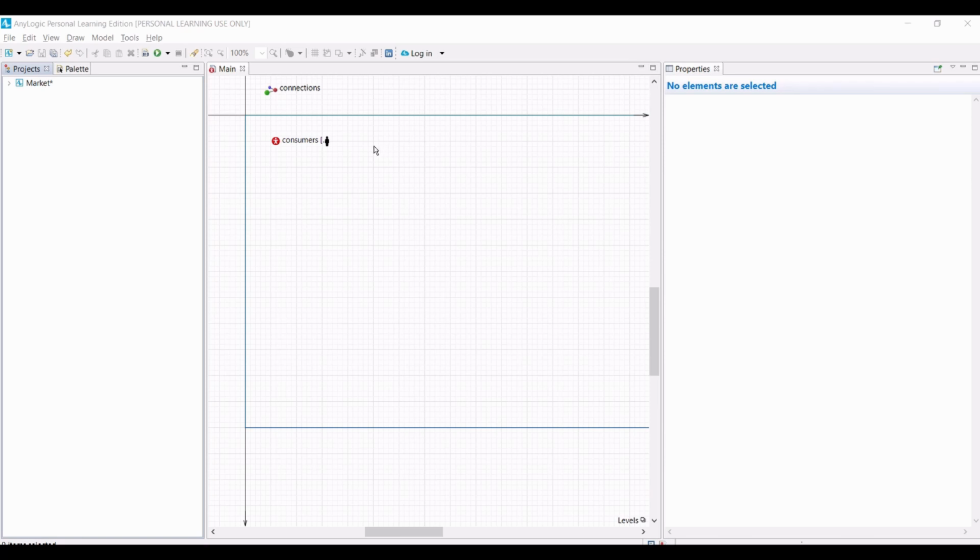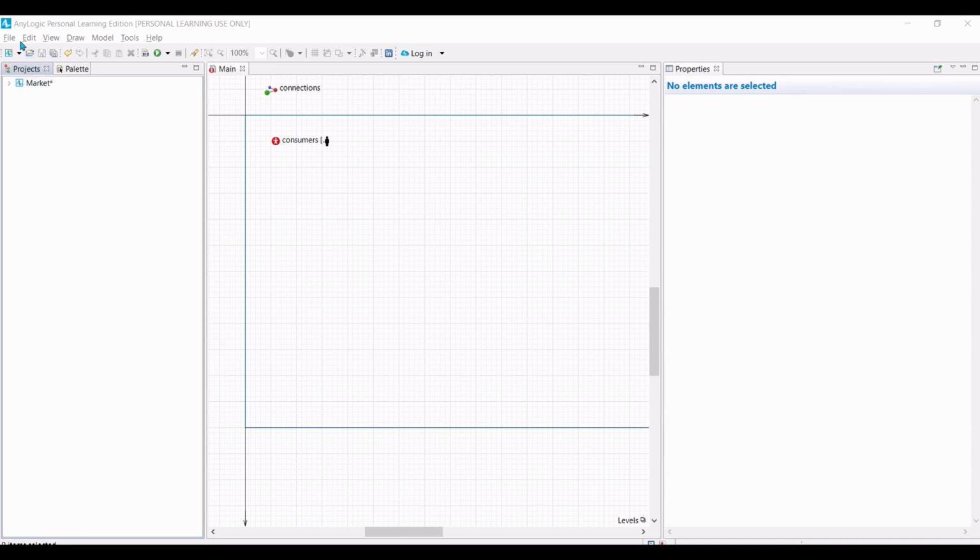As I said earlier, we can inspect the components of our model by exploring the tree structure on the project tab. So we know that we have a project called market. There is an asterisk here. It means that we haven't saved our model since the last change. It is always a good idea to save your work regularly.